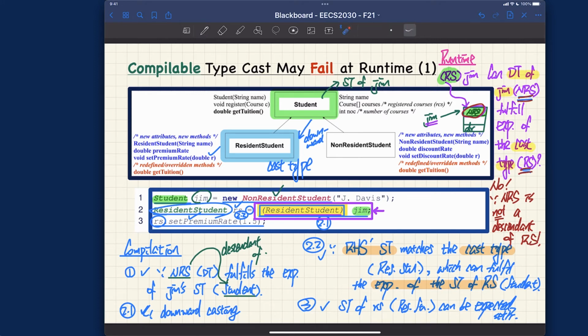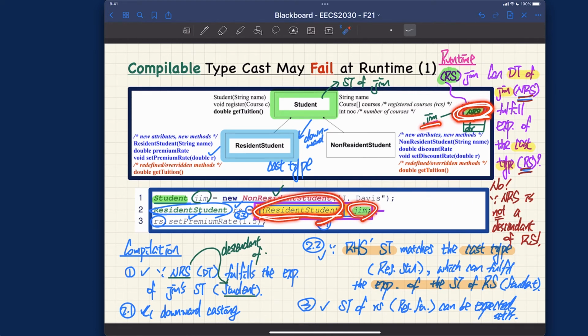Let me recap very quickly, right? When you're trying to do this particular cast, Jim, since now we're talking about runtime, we definitely want to involve the dynamic type. Jim dynamically is pointing to NRS. Can NRS be cast into resident students? The answer depends on whether or not NRS can actually fulfill the expectation for resident students.